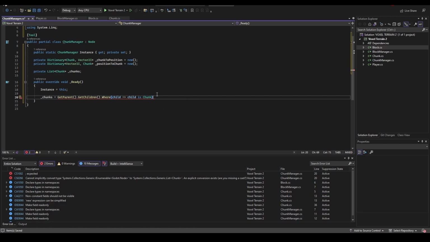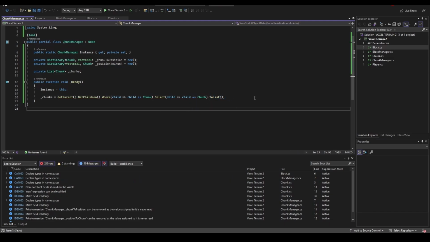However, this is going to give us essentially an array still of just nodes. So we're going to do select, and we want the child as a chunk. So that'll actually cast the children to be chunks, and this will actually be a list of chunks once we cast it to list. So now we have all the chunks in the scene.